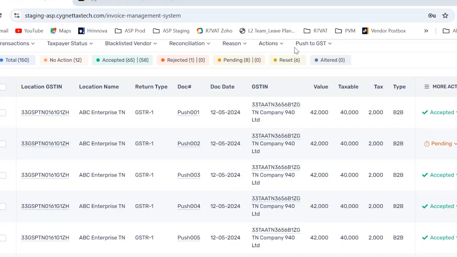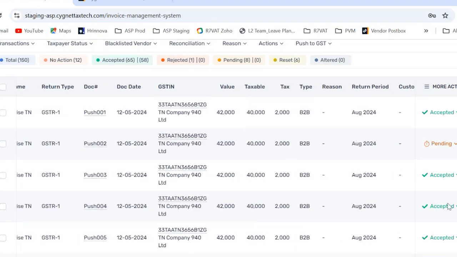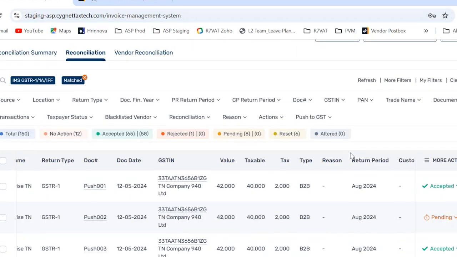In between I got some other call, so we could not hear you completely. Can you please repeat again? Okay. I was saying that the 5 documents which you had already accepted, during the filing the vendor must have changed some values and filed his return. So those 5 documents will be available in the altered section here. You'll be able to identify those documents on Cygnet. The rest, it is up to you whether you wish to accept, reject, or keep those documents in pending before you file your GSTR-3B. You'll be given that option of rejecting or keeping it in pending. And the 95 documents which are already accepted and the vendor has correctly filed, it's up to you whether you want to go ahead and claim the ITC, or reject, or keep it in pending.